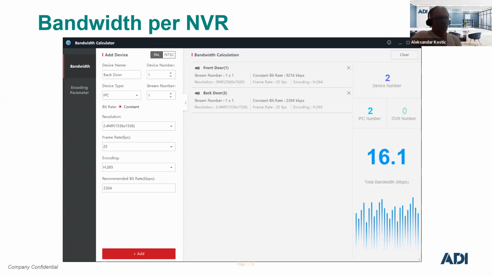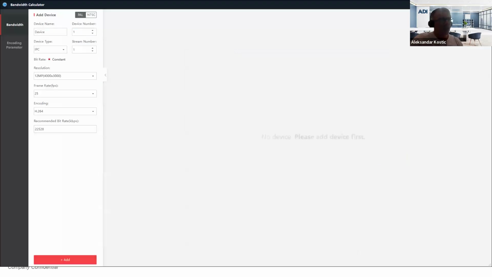The second quite important parameter which we need to think about is what bandwidth we need for a certain camera, how to calculate the bandwidth utilization based on the video resolution from the camera and the encoding protocol used. We have a tool for that available as well. That tool is available on the dealer portal, so you can download it. I have an example opened here. So it is really straightforward to use.